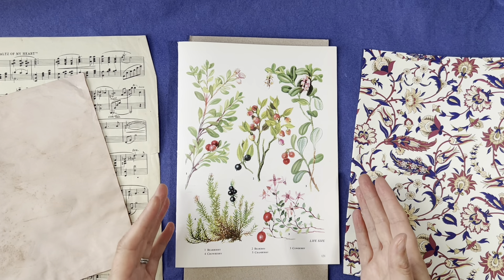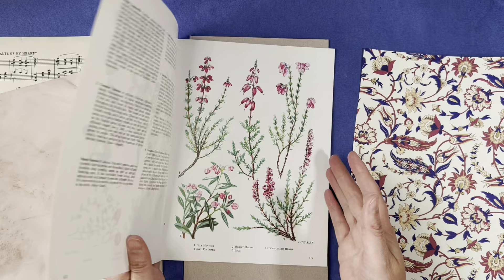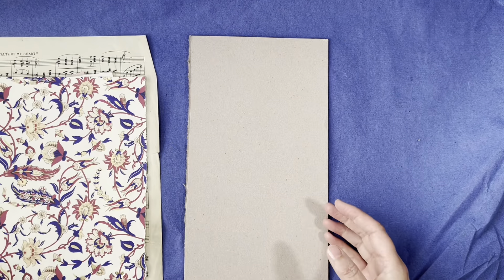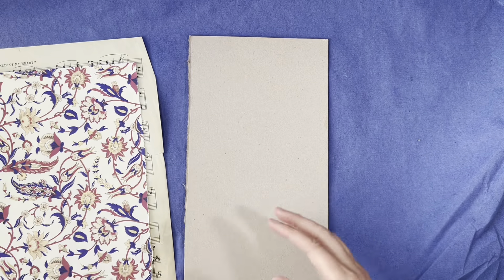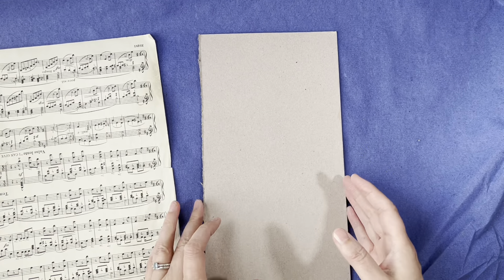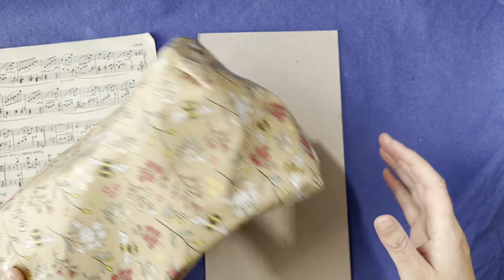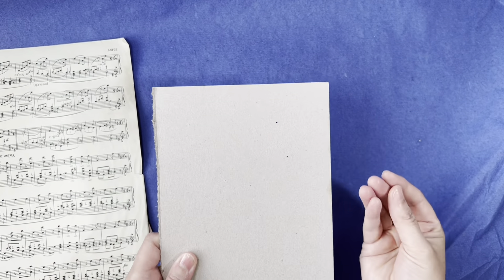Just find something pleasing that you think others will like and have a go. This is a page from a vintage book — a lovely find that would work very nicely. Wrapping paper would also work really nicely if you happen to keep any. This piece was designed to be an end paper for an actual bookbinding book. Vintage sheet music is always an option, and again you can print these things from digital kits. Maybe you have some present wrapping paper you could use.